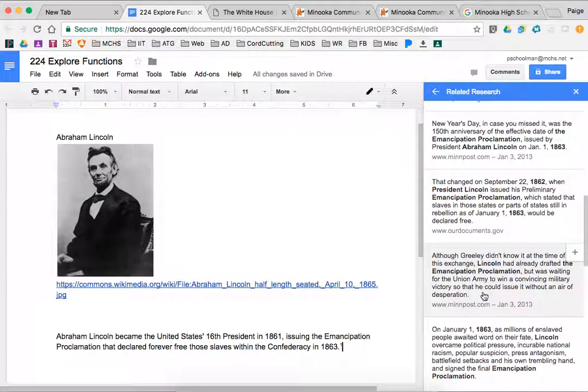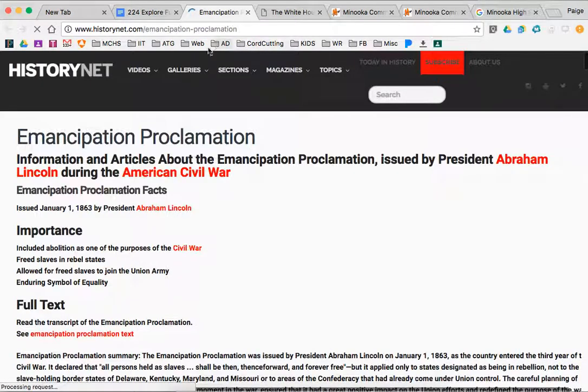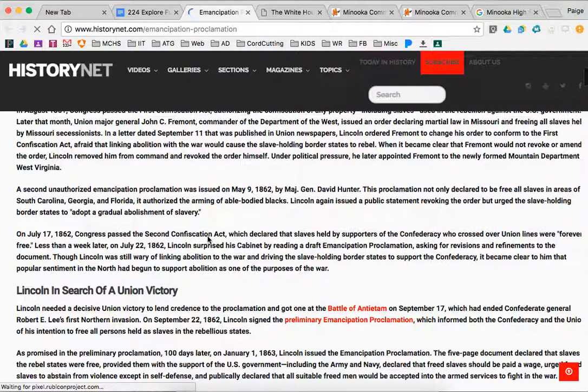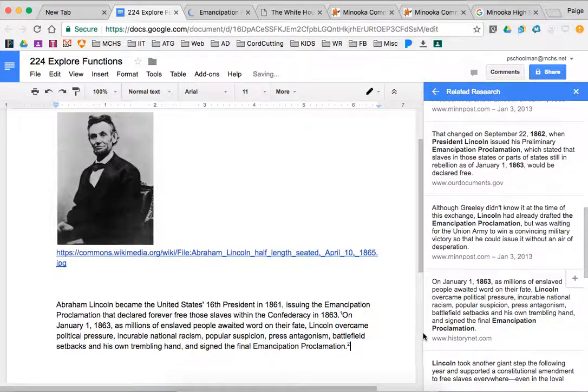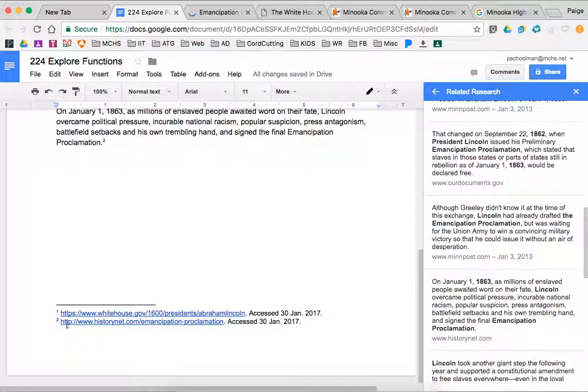Factual information gives me a little tidbit. Maybe I'll go to history.net. It's going to take me out there. Emancipation Proclamation. Here I can start quoting information out of there, and then coming back, this will link that information. It'll show me the link at the bottom where I got that information.